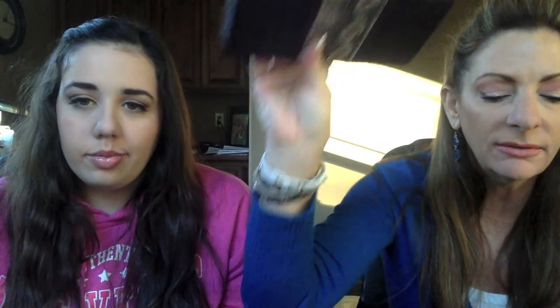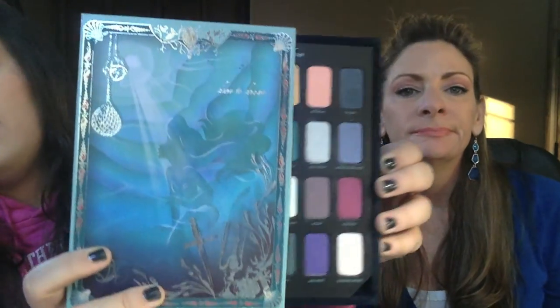It says Tarte on it — anyway this was my pick for best packaging. My pick for best packaging is the Ariel palette by Sephora. It's now unavailable anywhere — this was the last storybook eyeshadow palette Sephora is going to be making. Ariel is my favorite Disney princess so I had to pick this up. This is what the palette looks like on the inside — the names are adorable, named after Ariel characters, places, or things. It's velvet, just a super pretty palette.